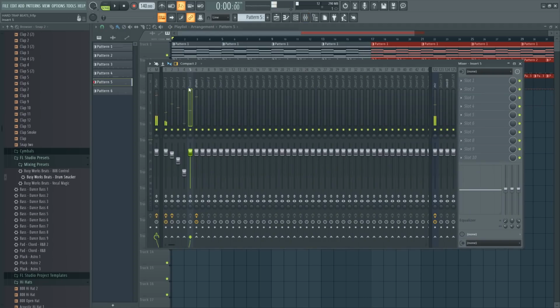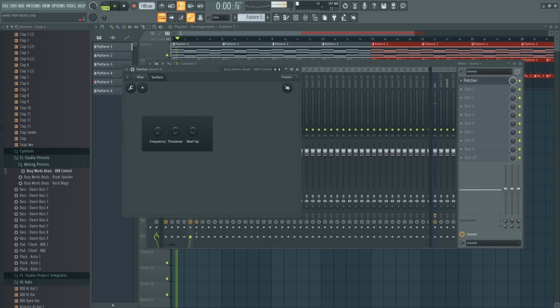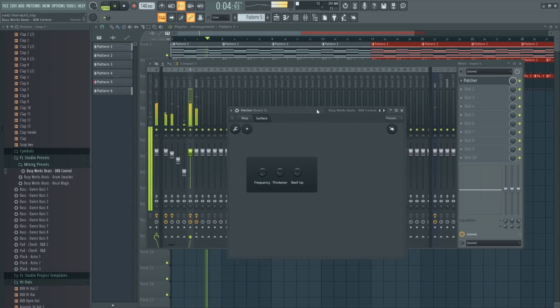We also have a plugin for 808s. It's called the 808 Control. We're just going to grab it, drag it over top the 808. You have a beef and a thickener knob. So if you want your 808 to have a lot more bottom, turn up thicker. If you want to beef it up, it's going to add more mids.